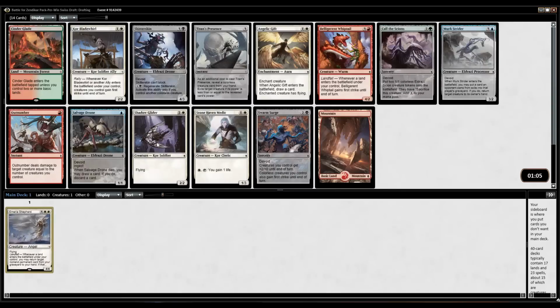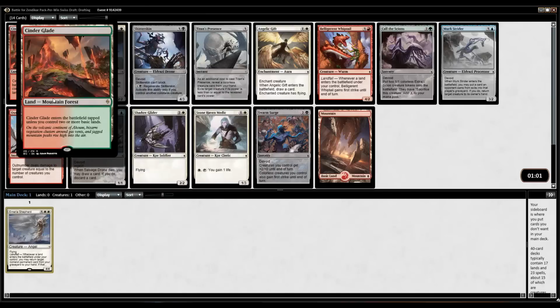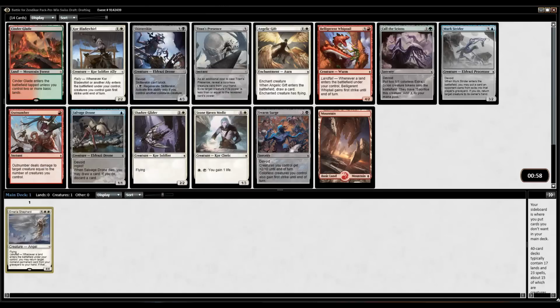Couple of options here. There's a Shadow Glider, a Coastal Whirl, Cinder Glade. Not really interested in the Cinder Glade, although it's worth like a ticket. Outnumber is a fine removal spell. Titan's Presence is also a good removal spell, but not particularly in the white deck because white doesn't actually have any devoid cards.